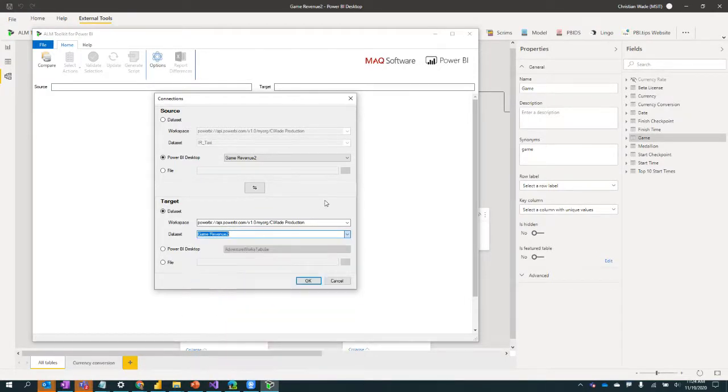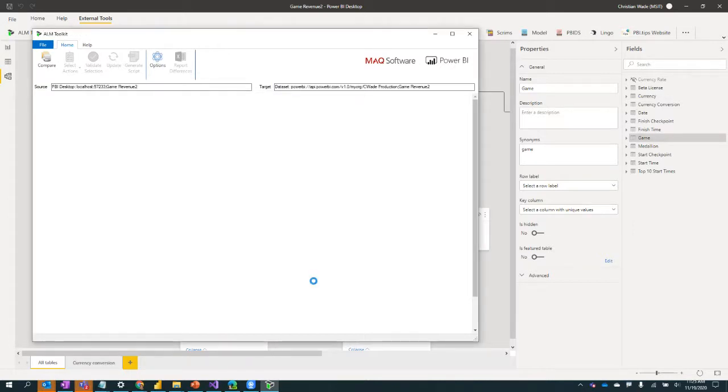Now, to make the target a Power BI Desktop file, normally you wouldn't do that, because today, just like with Tabular Editor, there are only certain metadata operations that you can edit in the dataset behind Power BI Desktop: calculation groups, perspectives, measures and translations. We're this close to translations. So today you wouldn't normally do this, but you can certainly dump the output into a file, like I said, a PBIT or a BIM file. But in this case, I'll keep it as the dataset, and now I'll perform my comparison.